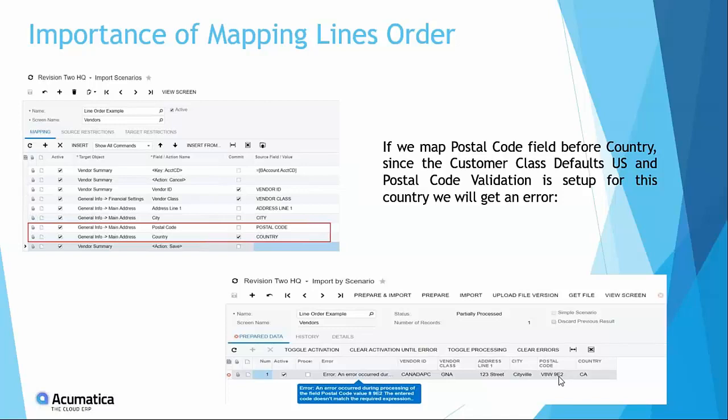So if we map the postal code first, the system will let us know that this value does not match the required expression, because it's being mapped before the country. Think of it as if you were manually populating this field: you will get the error, and that will break the import process. As I mentioned, manually it won't, but when the import scenario process is being run, it will break and you won't be able to continue processing the records.